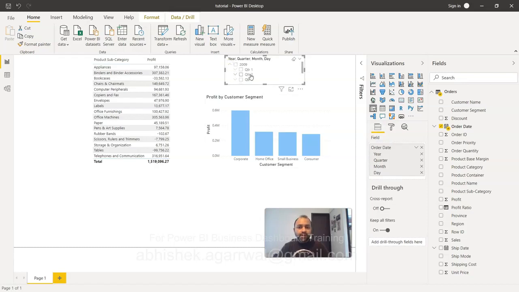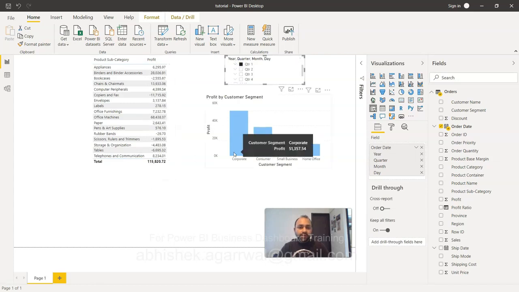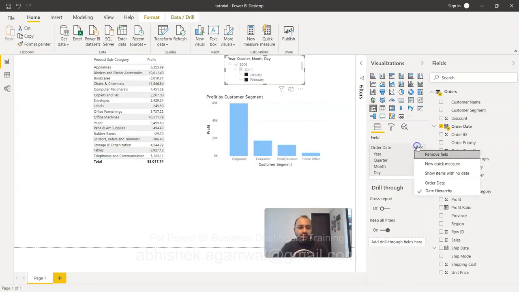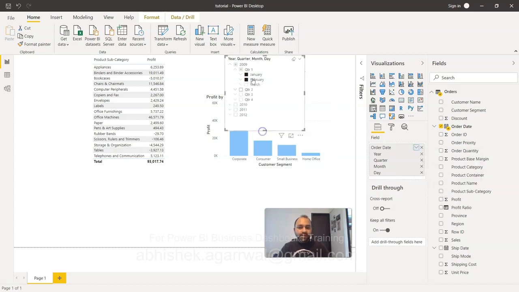So once I click over here, after 2009, the year, you have quarter 1, quarter 2, quarter 3. If you want to select a particular quarter, that quarter information will be shown to you. But if you want to expand and just want to select Jan and Feb for 2009 quarter 1, only that information will be selected. So using this option, which was the date hierarchy, we get this flexibility where we can produce this information quite easily. So that's another feature that I wanted to show you.